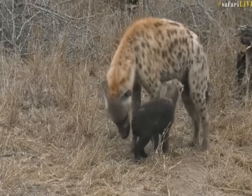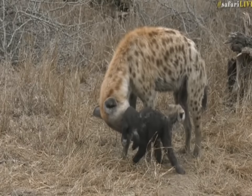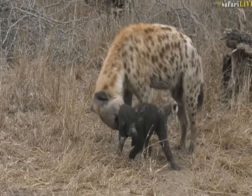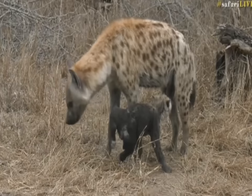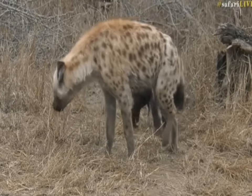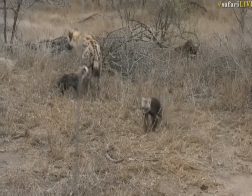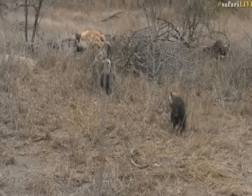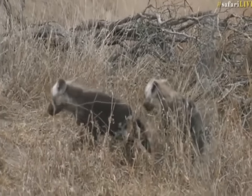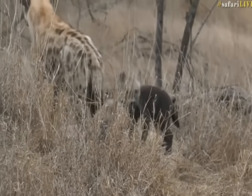It gets so excited when they get smelt — yeah, you're smelling me. Now you can see a dangling thing there between the legs and you might mistake it for a penis. But in actual fact, it's the female genitalia that is just enlarged because of a massive amount of testosterone that the females produce. They have this sort of pseudo appendage that comes out. And now the little one goes and pastes again over mom — you're being very rude, that's mom's scent marker you're basically graffitiing over.